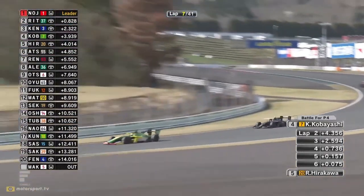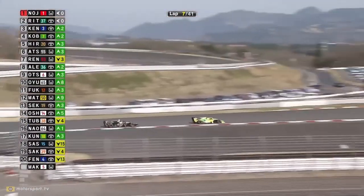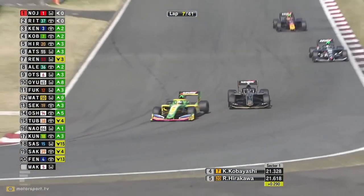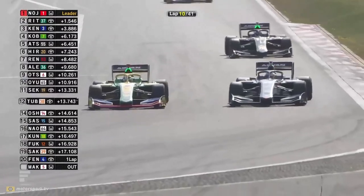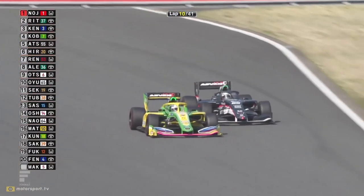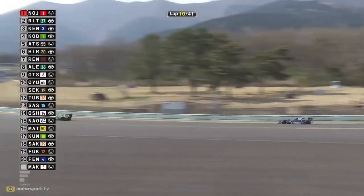Kobayashi hasn't got the pace though - he's already 1.6 seconds behind Kenta Yamashita after just two laps of green flag racing. Hirakawa really needs to clear Kobayashi as quickly as possible if he wants any chance of contending for the win. Don't forget we've got the two WEC teammates doing battle - Hirakawa is part of the Toyota WEC setup. Hirakawa trying his best but Kobayashi putting his car in all the wrong places. Championship leader Matsushita coming in to serve his drive-through penalty. Now Atsushi Miyaki is going around the outside of Kobayashi - really pressuring him now. If he can do what Rio Hirakawa couldn't, that is a massive feather in the cap for the rookie driver.